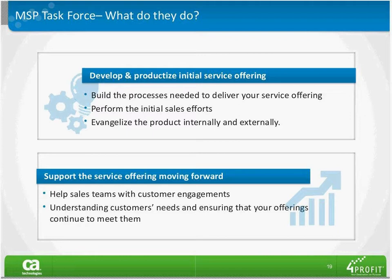So that's at first. That's why you get the cross section of the whole organization in there to help develop that product. Moving forward to supporting the offering, it really falls more on the sales-focused team members, right? They're going to be the initial group that gets out there and starts selling. And there's a lot of ways you can take that. In fact, I was talking with a client last week. I was out on site with them, and we're working on this task force right now, trying to decide what their launch strategy is for their entire sales force.